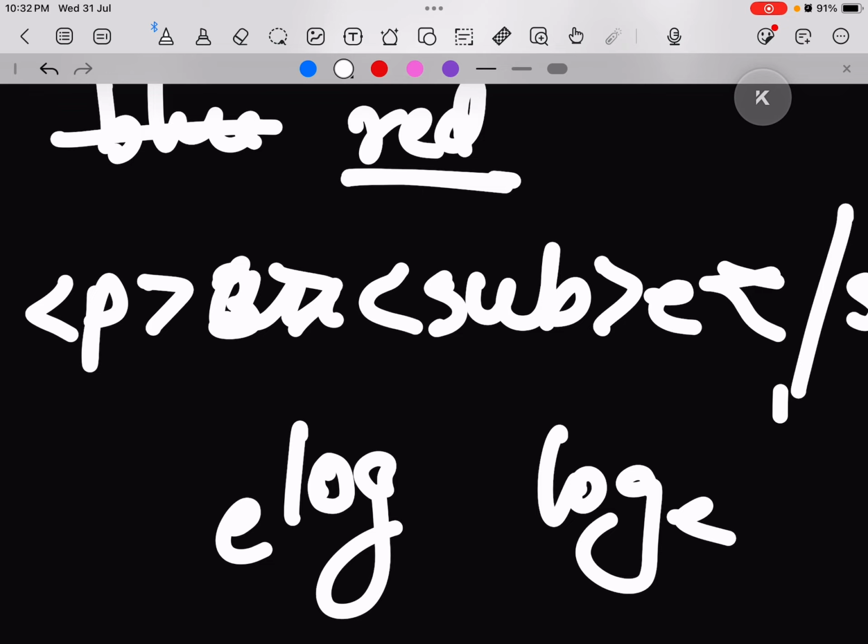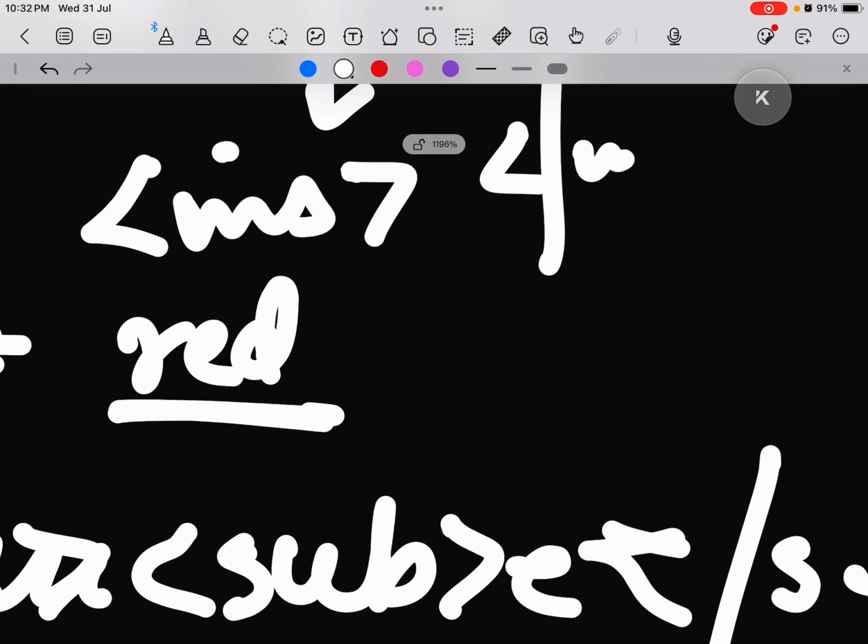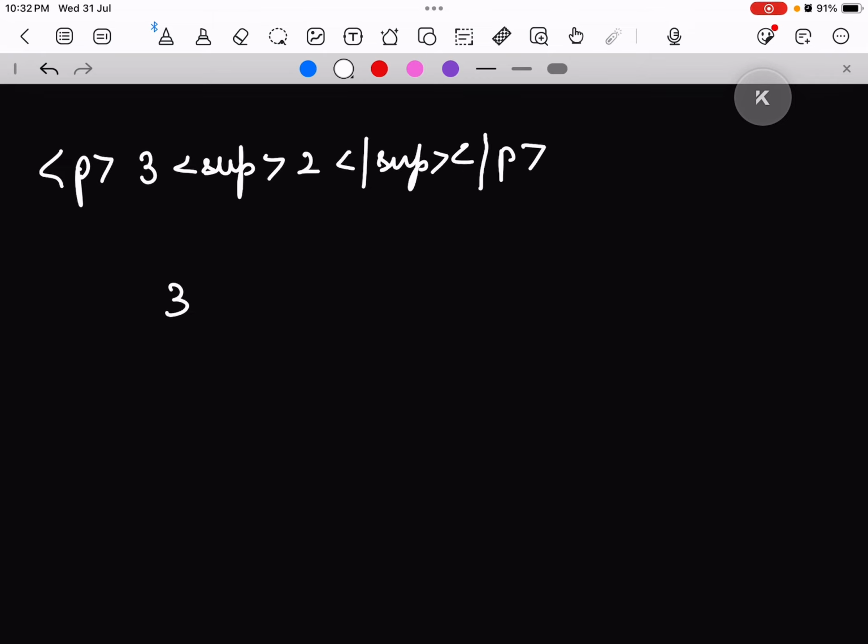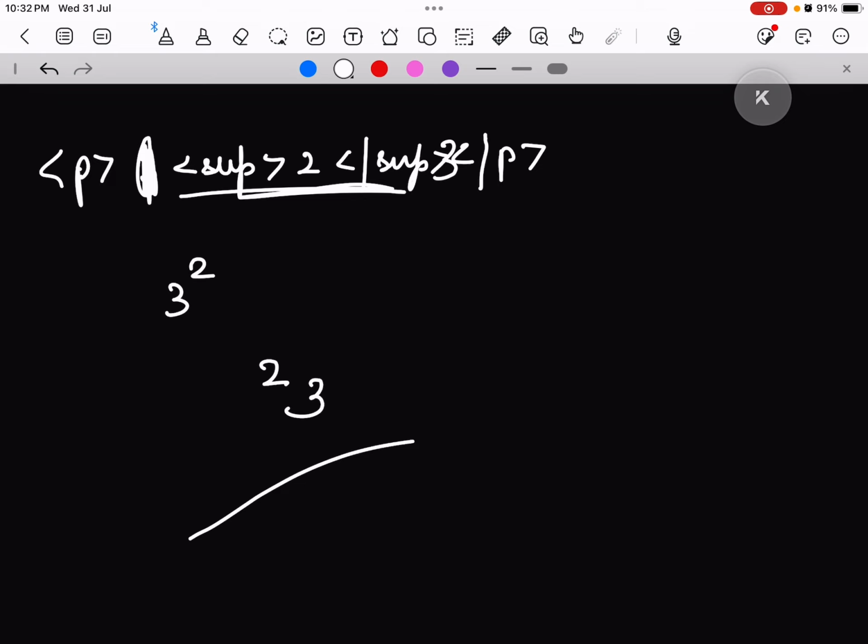And similarly for superscript, I can write paragraph, then 3 and then sup, then 2 and then closing sup and then closing p. So it will give me 3 to the power 2. If I write sup first, then write 3, it will give me 2 to the 3. This is what it will return. So this is all about text formatting.